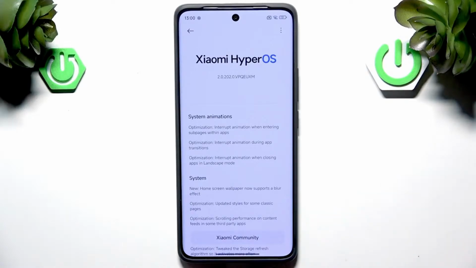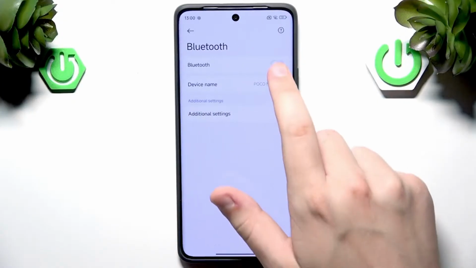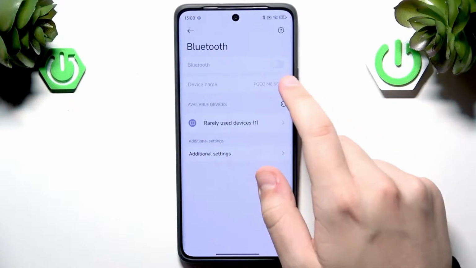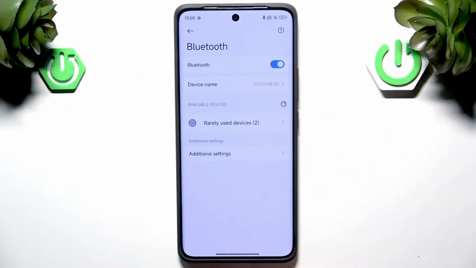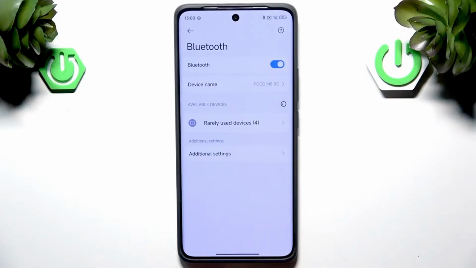Now, moving on to Bluetooth headphones, what we are going to do is turn our Bluetooth off and on. So now I turn this on. Now I'm going to turn this off and on again. So this is a quick restart of our Bluetooth. Now, if our headphones are already paired here, what we are going to do is forget them and pair them again. So this is a process of 15 seconds. Every headphones are paired differently, so I really cannot help you with that, but you guys get the point.